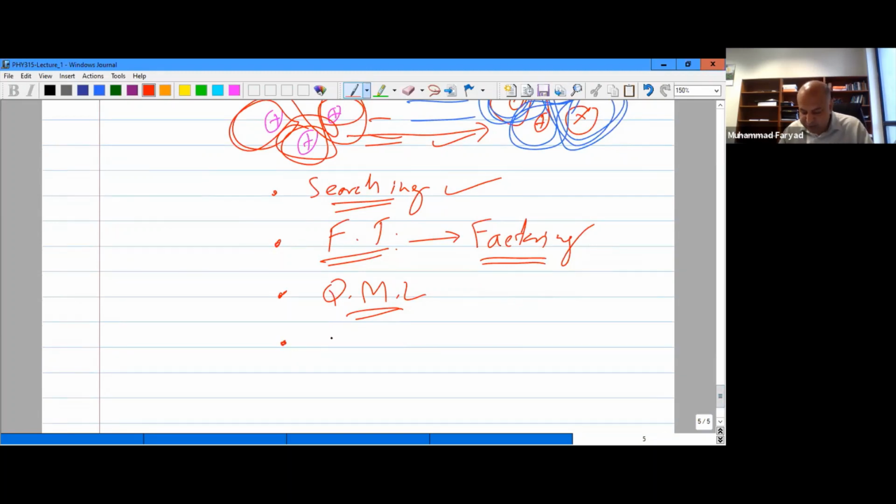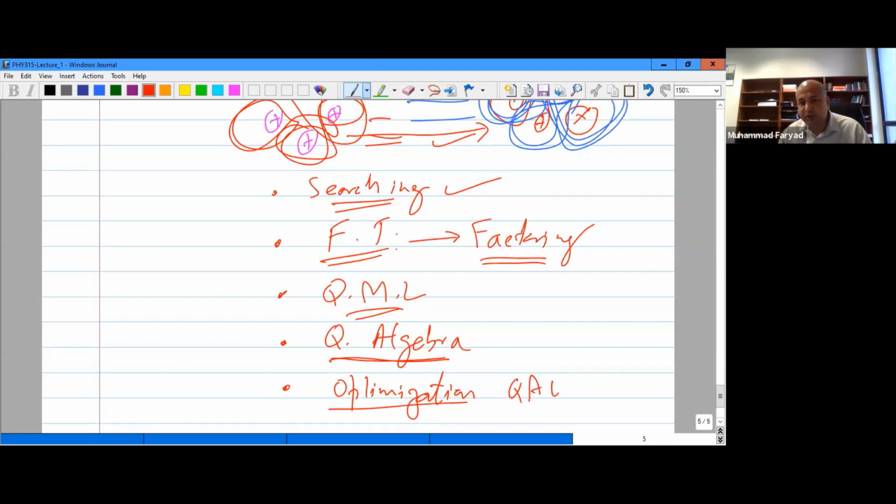Then there is another part of applications: quantum algebra. People have discovered faster algorithms to solve, let's say, a simultaneous set of equations, and we will discuss that algorithm and implement it in this course as well. That relates to quantum algorithms for algebra. And then there are applications in optimization problems. So efficient optimization algorithms have been developed. And if we have time in this course, I will present the quantum approximate optimization algorithm that can optimize faster than classical computers.